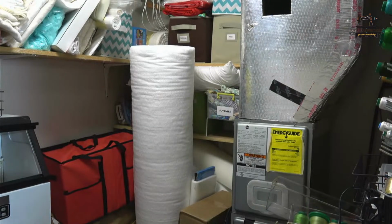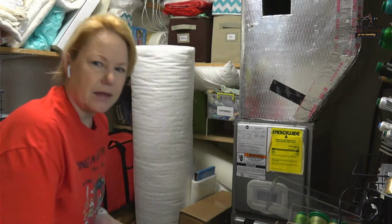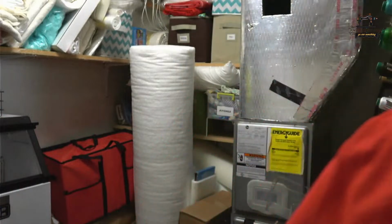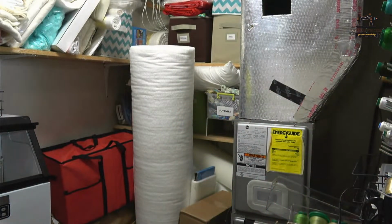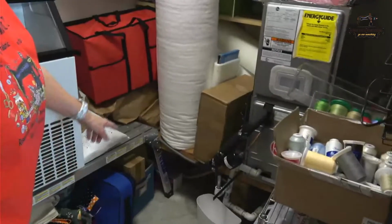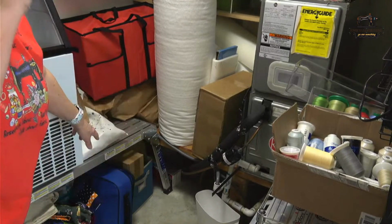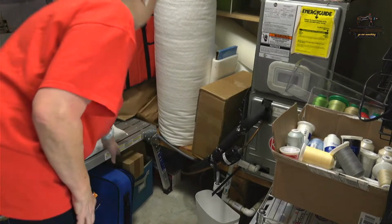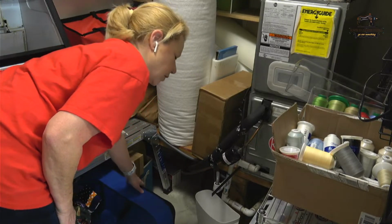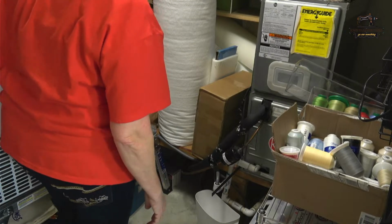Okay. And then also down here, I have a Pelican case, and this is for when I travel. This carries all of my sensitive camera equipment. So that's in here. Now I'm getting somewhere. All right. So while I'm in here, that blue case is the Brother travel case, and that's for local travel. The Pelican's very heavy. That I use for air travel. This is for local travel, and I keep all of my camera equipment and cords and whatnot in this for local travel where I'm driving. And I don't even know what's in there.